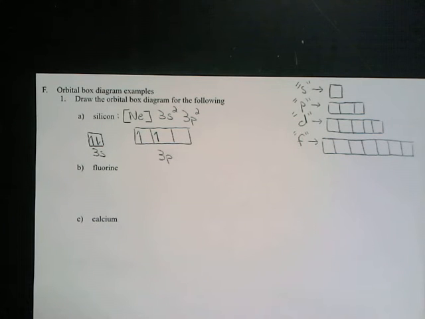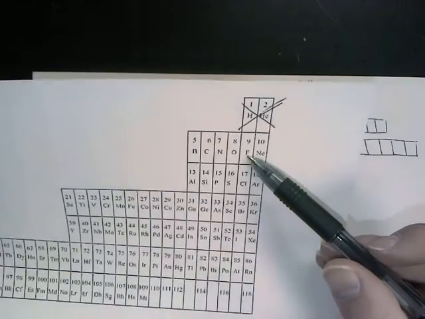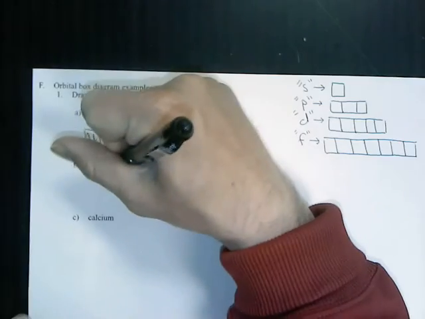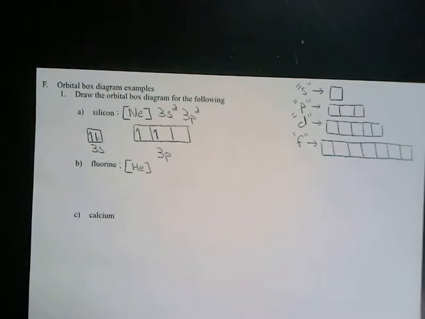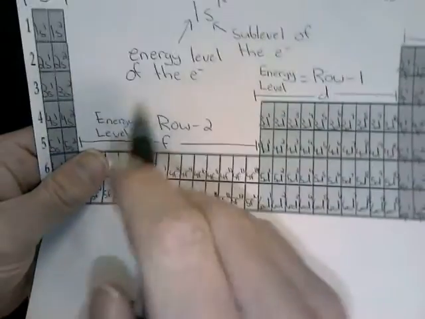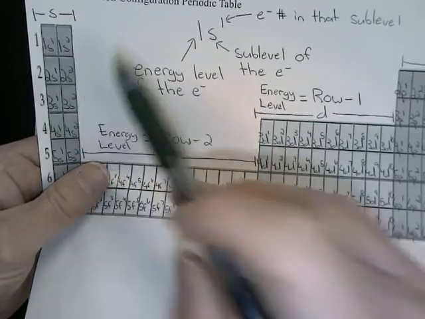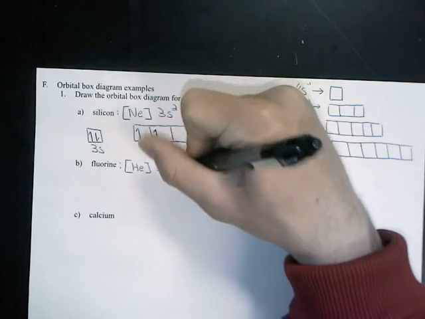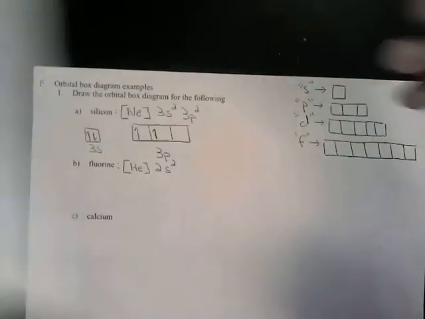All right, so let's go through another example here. We have now fluorine, F. If we go up and to the right, our first noble gas would be He. And so our He represents that we have all of those electrons up to that point. We again read the electron configuration. We ask ourselves, hey, is He in 2s? Answer is no, so we have 2s2. Is it in 2p? Well, yes, it is. It is in that 2p5 box.